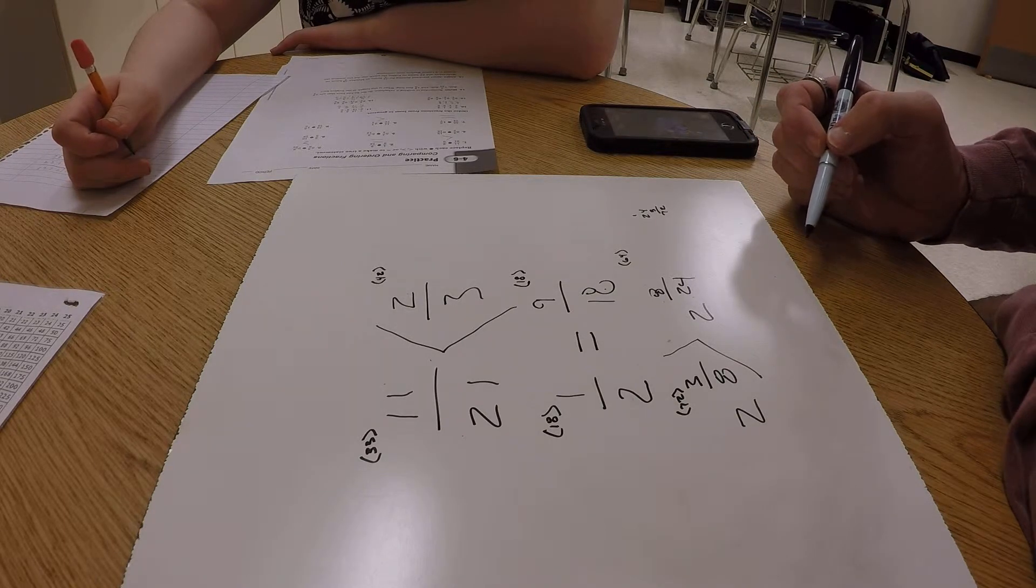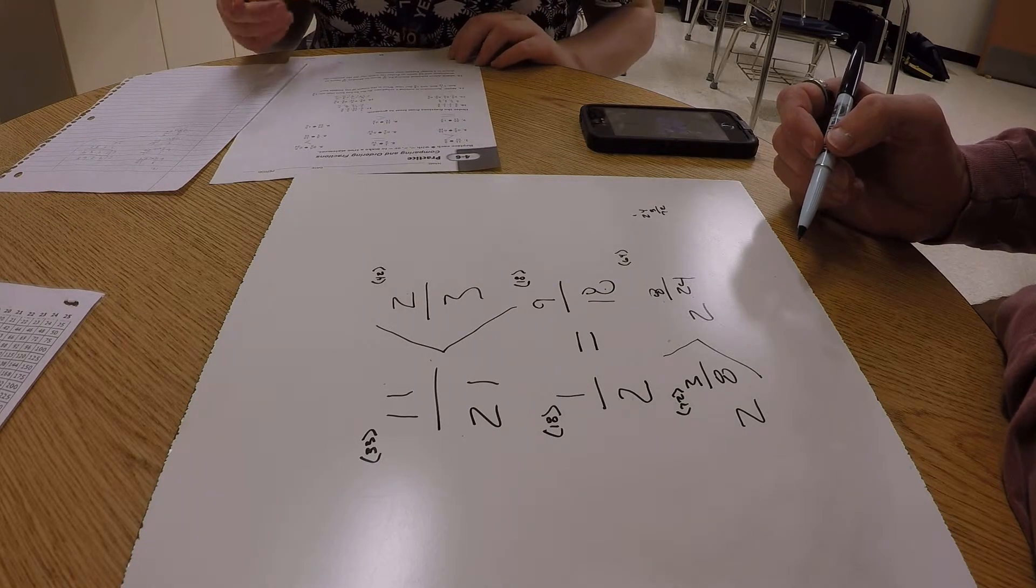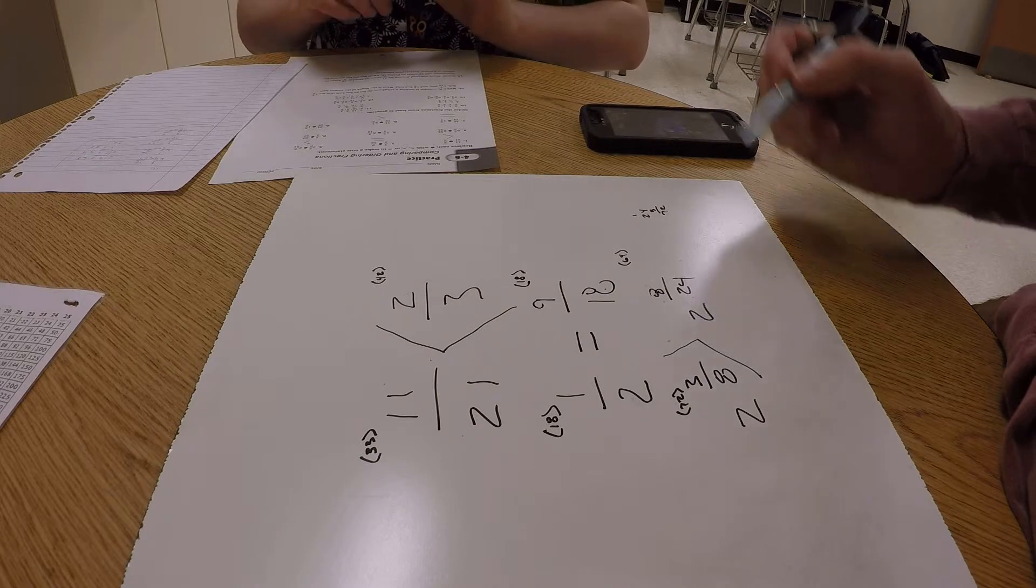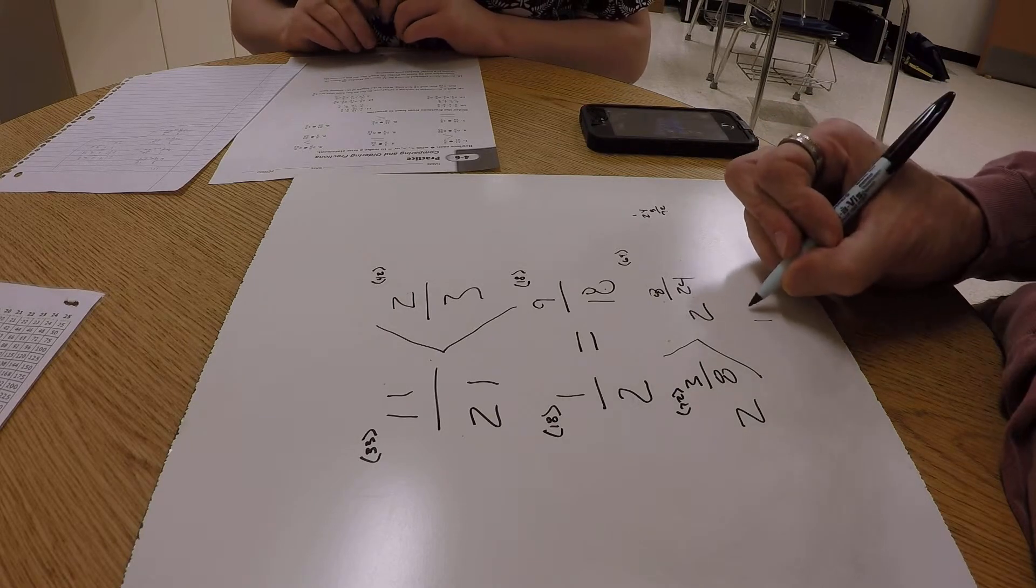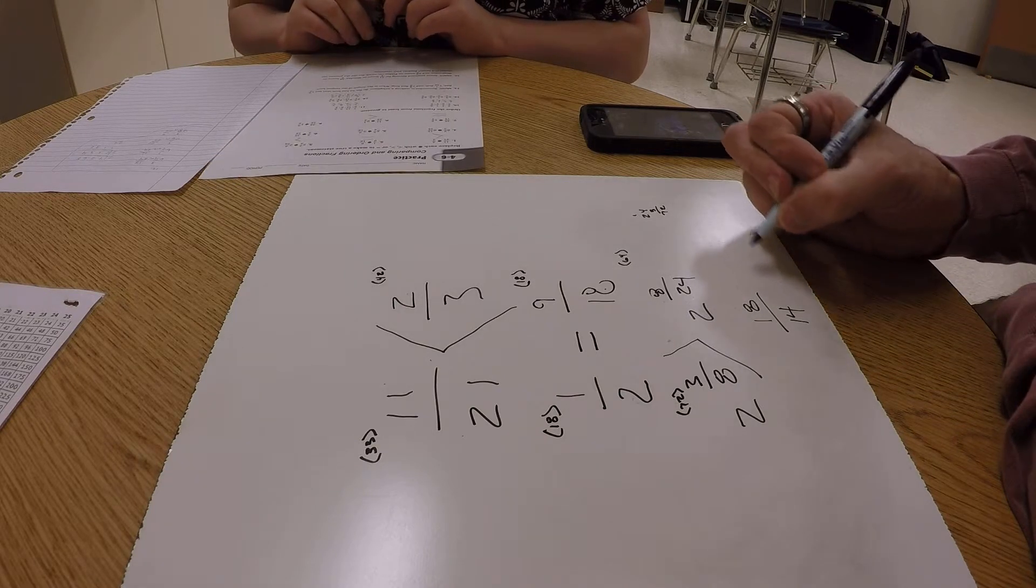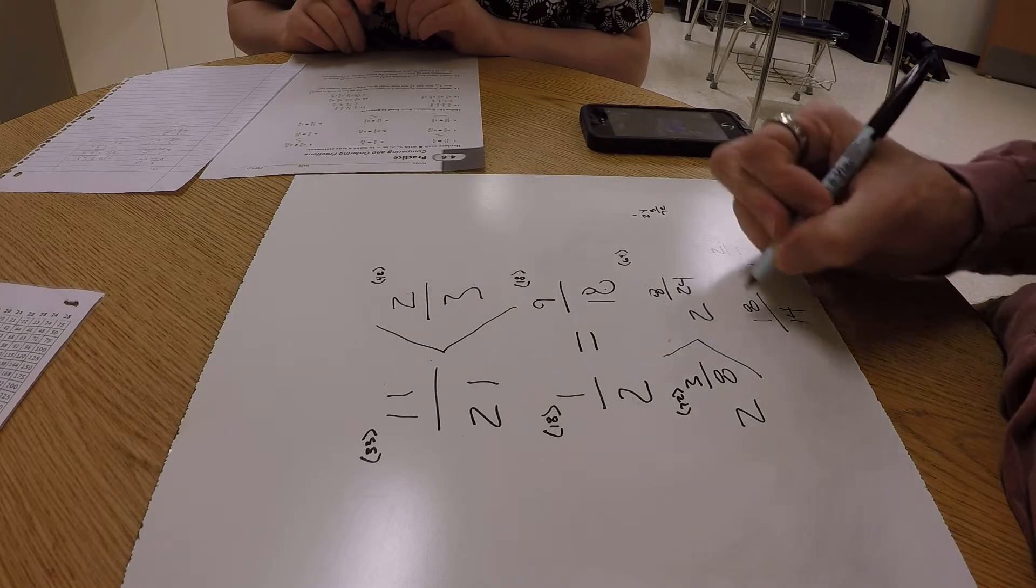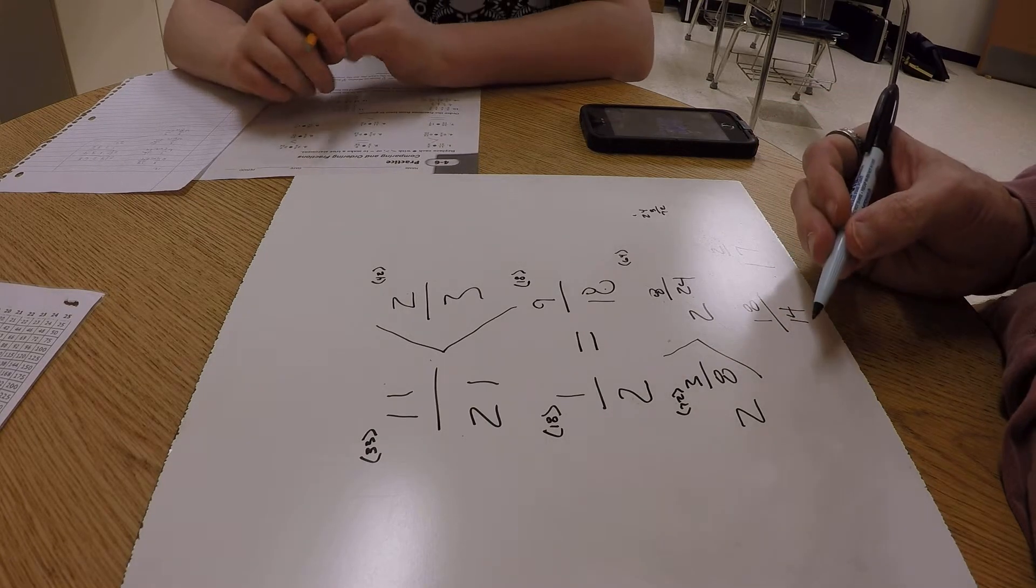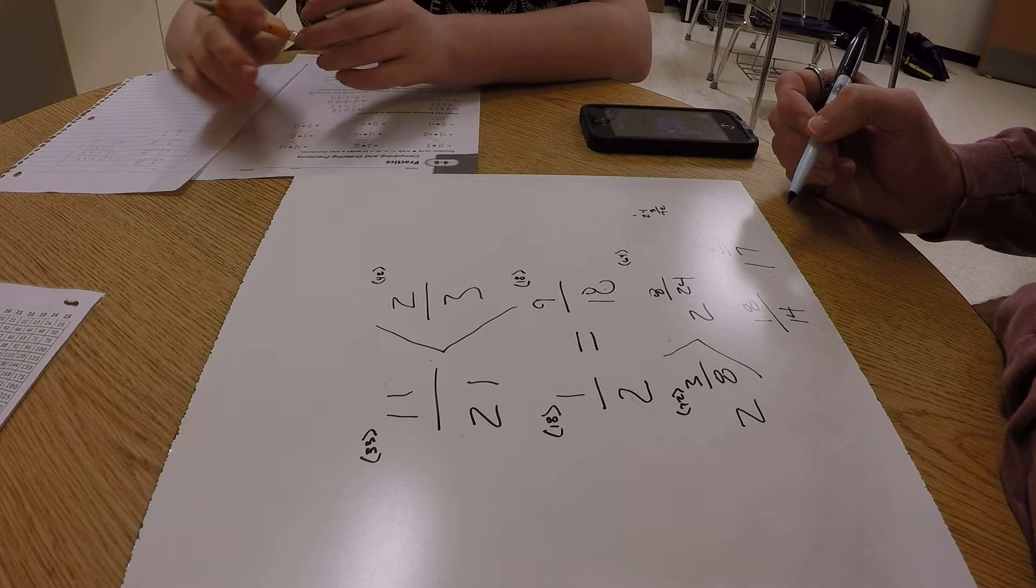This was just a quick video to show this method. We need to do a video on ordering fractions, and we also probably should do a video on when they put the numerator as being bigger than the denominator - an improper fraction versus a mixed number. Of course, you're going to have to change the improper fraction into a mixed number before you compare, but once that's done, you compare the same way. And I wish the bell wasn't going to ring, but... there it was.